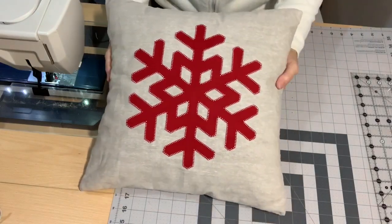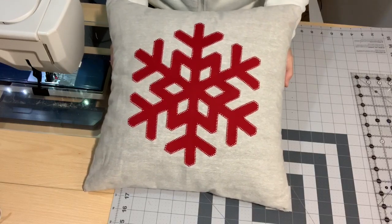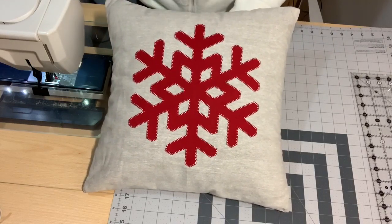And there we have the snowflake pillow. I'm also going to be showing you other things with the snowflake, so just stay tuned.